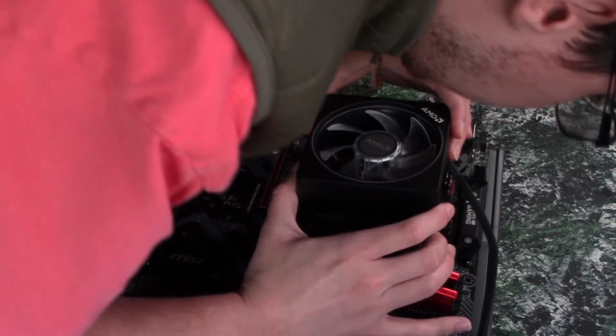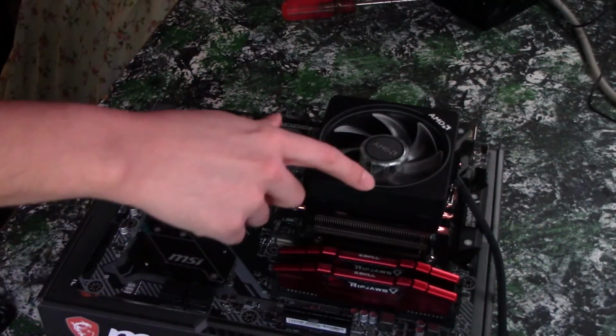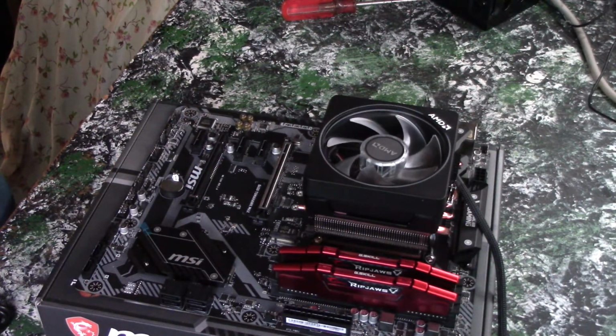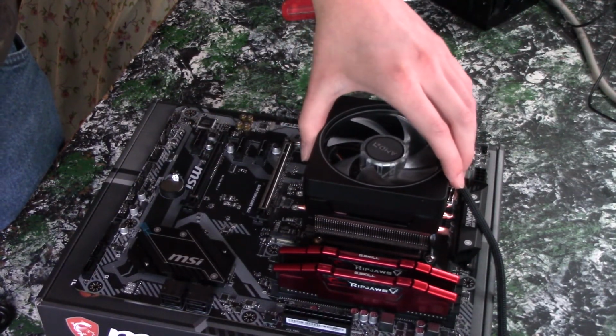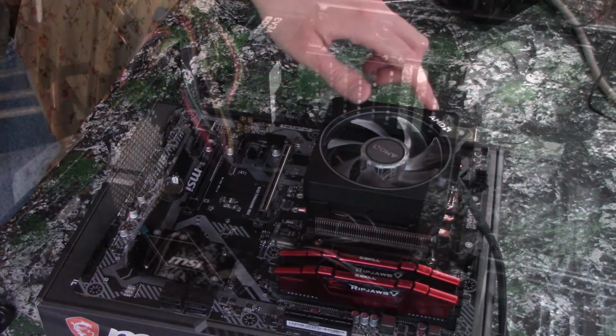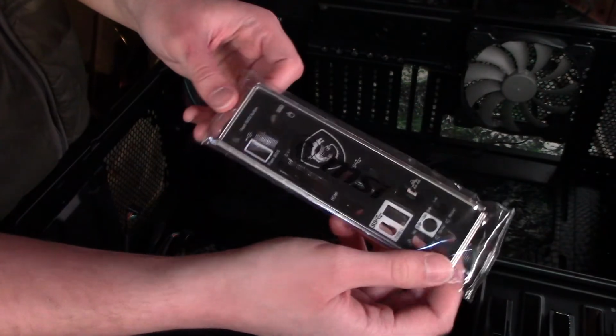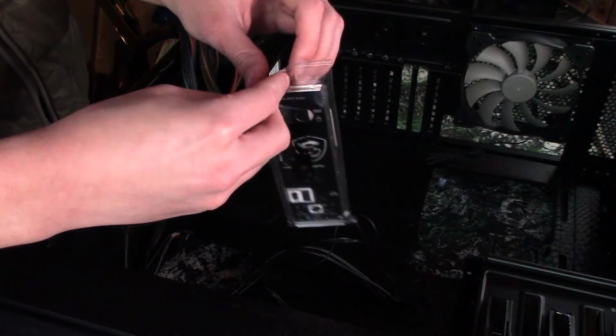Luckily the thermal paste that was already pre-applied to the bottom of the heatsink was unfazed, because I was messing around with the cooler and I ended up taking it off and I checked and it was fine. Luckily I finally got it attached, which was a nice relief because I was struggling for a little bit. As you can see, I had to speed the footage up a little bit just so it wouldn't be too long. Now this part I'm not gonna speed up because I thought it was kind of funny.